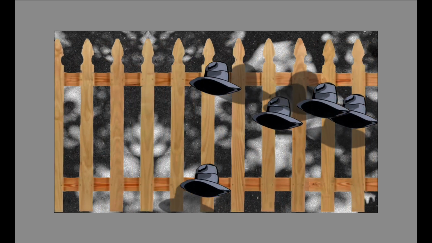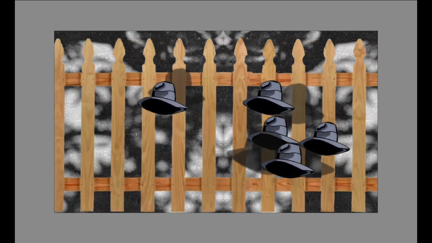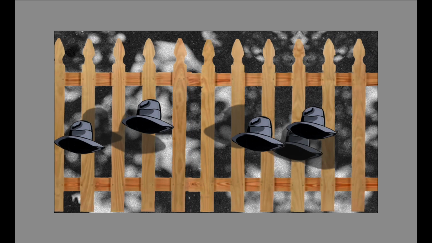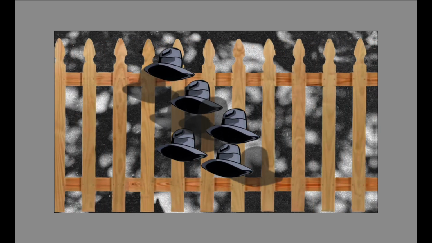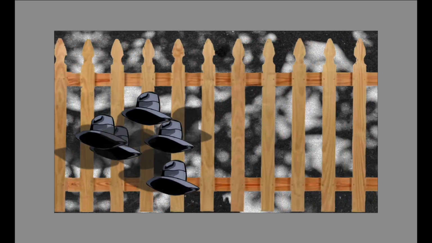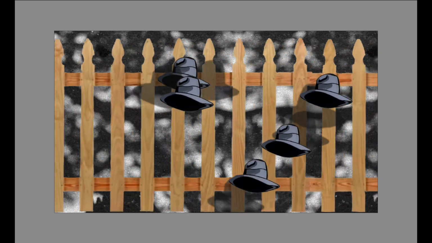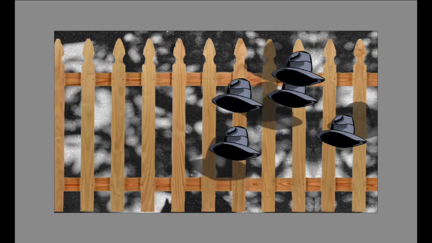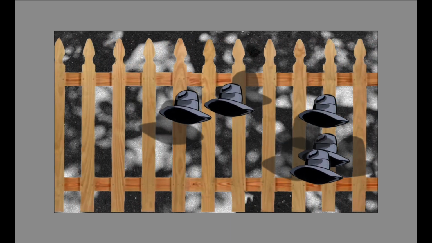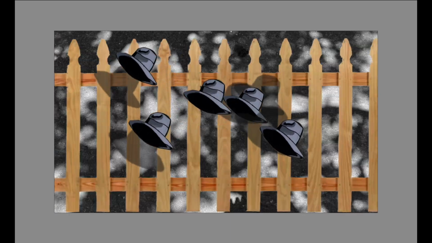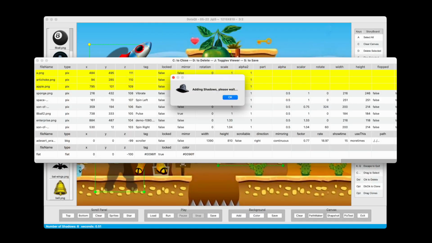Here I'm running 2 scrolling backgrounds in a 1440 screen format plus the hats and shadows. It looks the same here as it would in 6 from my perspective. There is a limiting factor. You're not going to be able to run 10 scrolling backgrounds unless you like choppy animation. I think you'll find it's pretty useful.